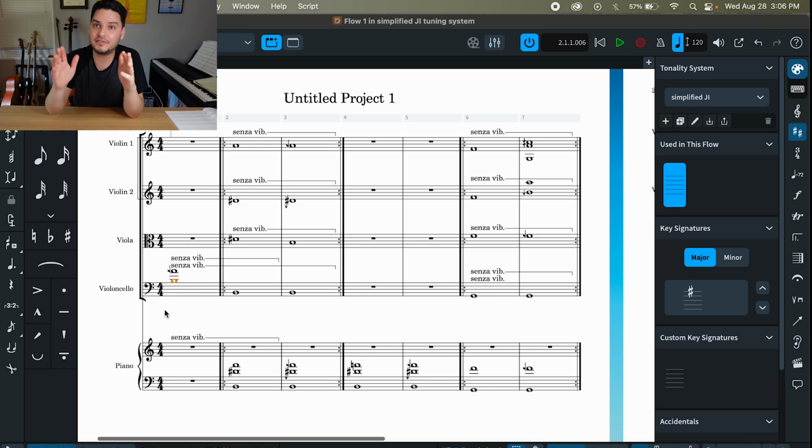So you already noticed right off the bat, I have a dyad that has two different kinds of tunings present simultaneously. That's what I love about Dorico so far: this amazing, sophisticated malleability of tuning that it offers, so that you can create really high resolution versions of your microtonal music.